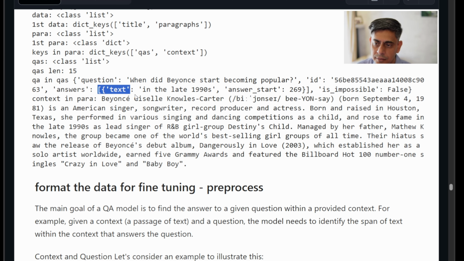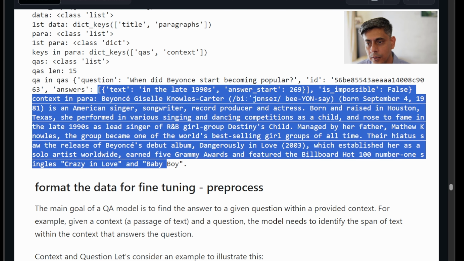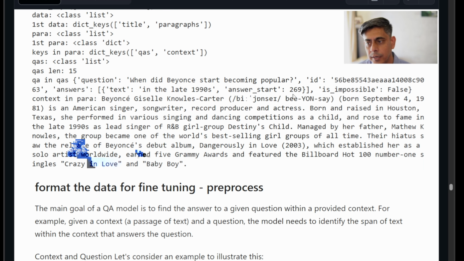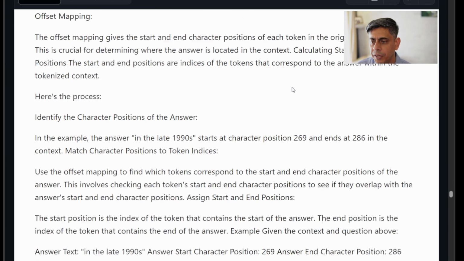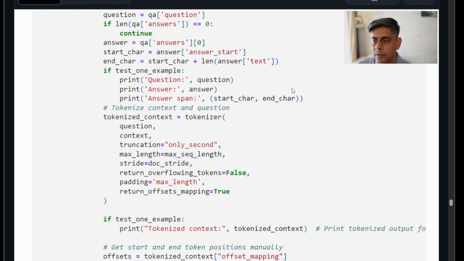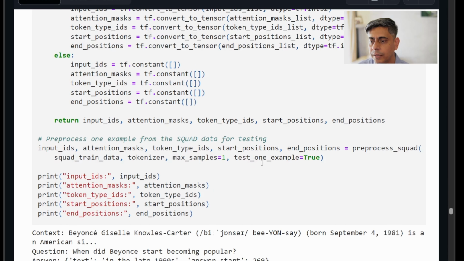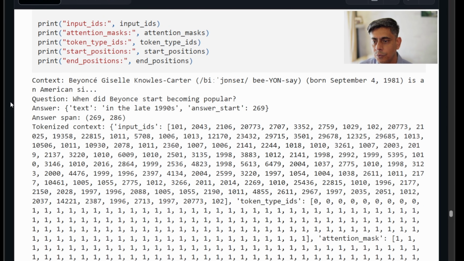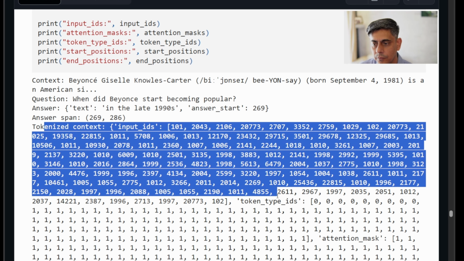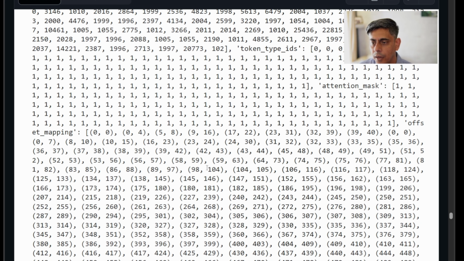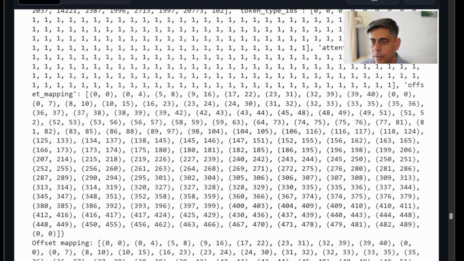Now when this answer is converted into tokens, you lose this 269th character position because they are no more characters; each token is now a unit. So their position will change. That's why, when you are doing this tokenization, the BERT tokenizer provides an option called return offset mapping. Return offset mapping gives you something of this sort: you have converted the context into tokens, fair enough. For each of these tokens, I have also given you something called offset mapping.